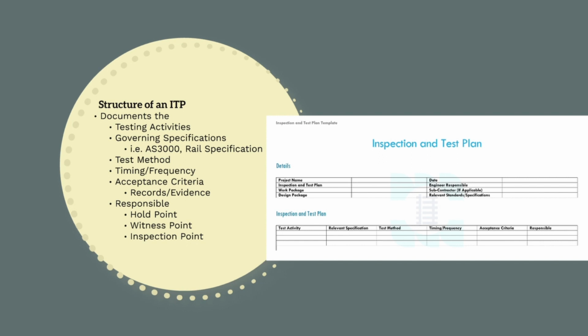So for example, the client may nominate a hold point to inspect the steel reinforcement prior to any concrete pour, or it may just be a review point where works can proceed without the responsible person approving them. In between these two is a witness point, where the responsible person needs to be notified, but can choose not to attend the inspection when informed and works can proceed. That basically covers the contents of an ITP. Again, between different companies and projects, the structure and template will change, but all of them should address these key points.